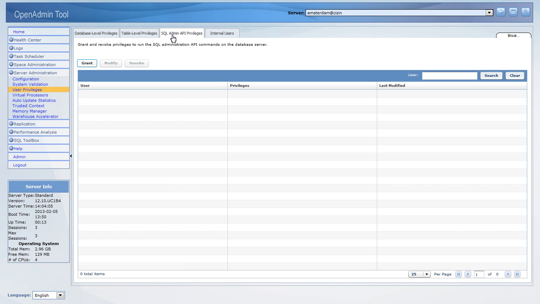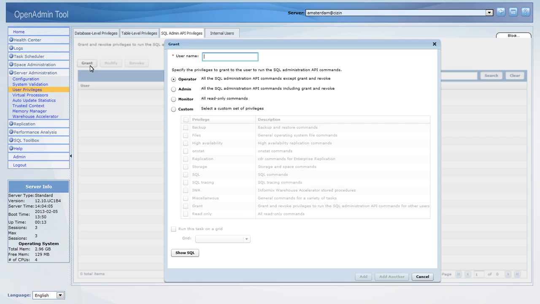In order to allow an individual user to log into OAT, we need to first grant that user access to the admin API commands. In the Grant pop-up, we first specify the username that we want to grant privileges to. Next, use the radio button to set the level of access you want the user to have.